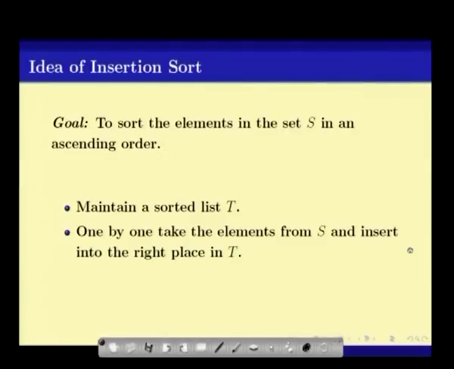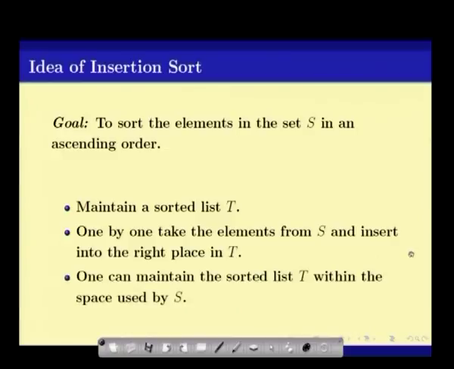First of all, in the case of insertion sort, the idea was simple. We wanted to maintain a sorted list T. What we do is start with an empty list, which is of course sorted because it is empty, and then one by one we take elements from this set S and insert them in the sorted list T in the right place. We have also seen that this T can be maintained in the same place where the set S is stored. Thus, we do not need any additional space to maintain this set T.